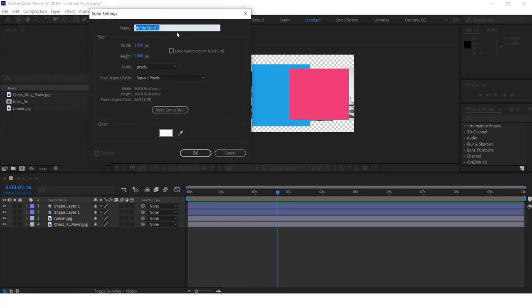It gives me the option to name it, and by default, a solid layer takes the size of your composition. Remember I hinted that our composition is full HD, which is 1920 by 1080.